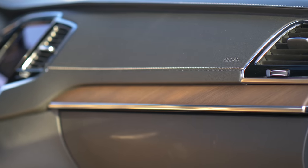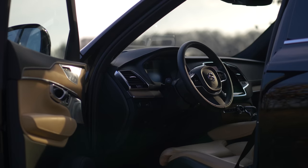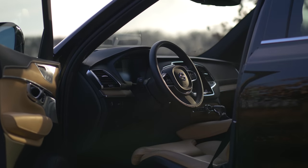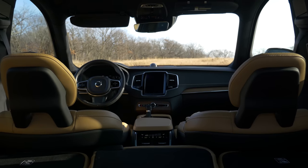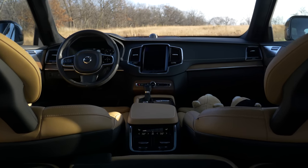Huge props to the team behind designing this interior space — and it's not just the look or the materials, it's the way you interact with everything on the inside. From the Alcantara headliner that goes all the way to the back, to the leather-coated surfaces, to the way everything mechanically clicks and feels when you interact with it. All the mechanical controls in here are about as good as you can get.